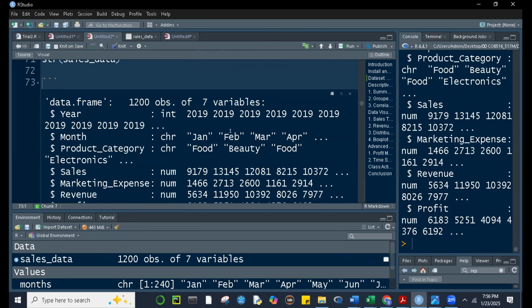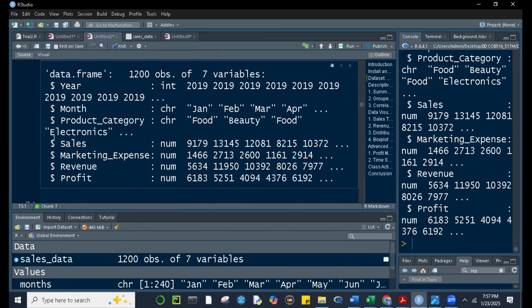It's character: January, February, March. Product category, it's also character: food, beauty, electronics, etc. And then sales. This is numeric, okay? And these are the numbers for sales, marketing expense, revenues, profits, etc.